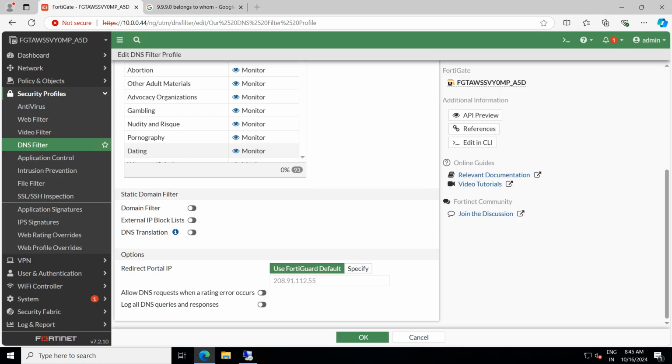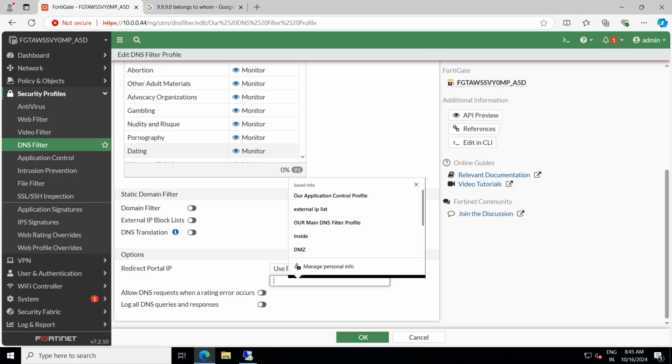Yeah, we can use. This I'm just using as a dummy, right? But for example, in your company you have some server and you want to redirect to a web page you already applied. Whenever some internal user gets a DNS resolved IP that belongs to any botnet, what will happen? Whatever IP you mention here, your traffic will be redirected to that page, and that page will show on your screen.